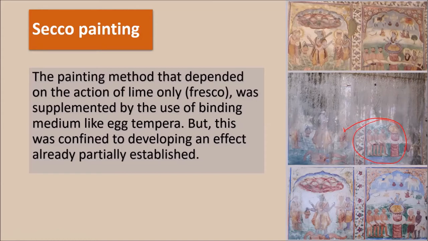So here there are demons and saintly people on one side, the demons on the other side, and we know the story, the Indians know the story, but I just want to show that here the demons have beard and hair and everything, but here the hair, all the black decorations are gone. The beard is not there, the hair is lost. So this damage was already done even before this.